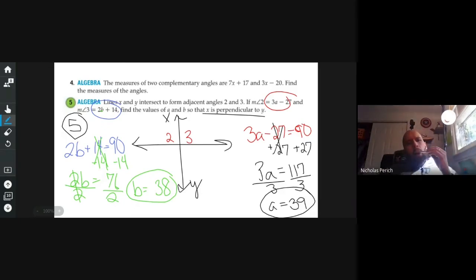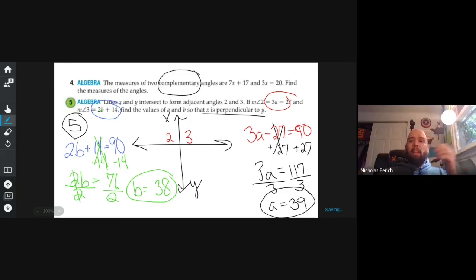So when you see certain key words like perpendicular, complementary, perpendicular and complementary usually imply 90 degrees in some way because they all have to do with right angles. When you see linear, supplementary, that usually implies adding up to 180 degrees because supplementary means 180 and linear means it creates a straight line, which is 180. When you see words like adjacent, that means nothing. When you see words like vertical, that usually means equal to each other. So the key to these types of problems is looking for those key words.